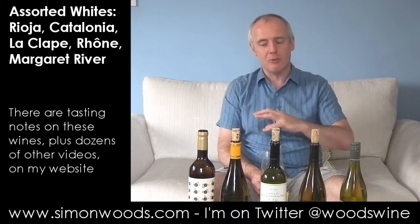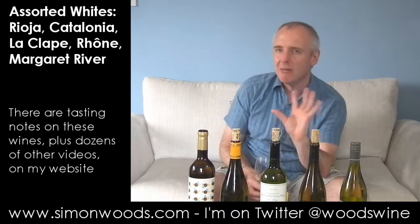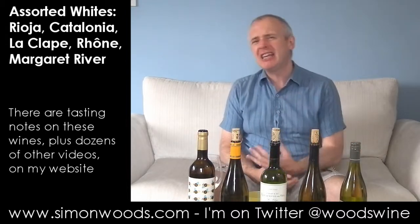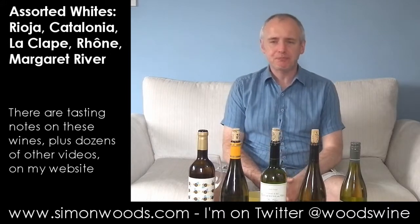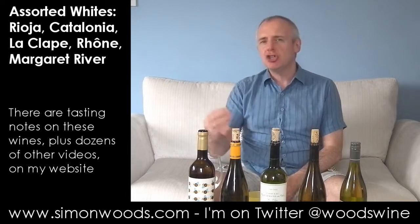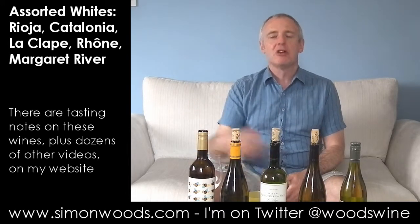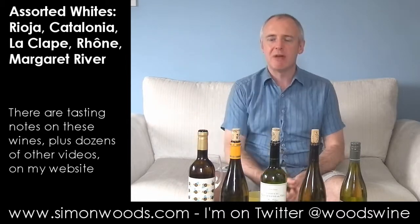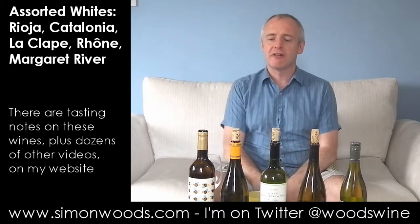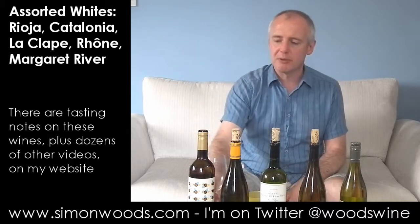The oak's been nicely handled — it's not dominating the wine, it's just sort of pushing the fruit to the fore with a creamy background. Then you taste it and think: is that oak just a little bit overdone? There's that sweet coconutty edge it gives and maybe I'd like just a little bit less of it. It's a 2011 wine, so maybe in a few months the oak influence will diminish, but my concern is that the perky citrus edge the fruit's got will also disappear with it. It's okay but not jumping up and down.